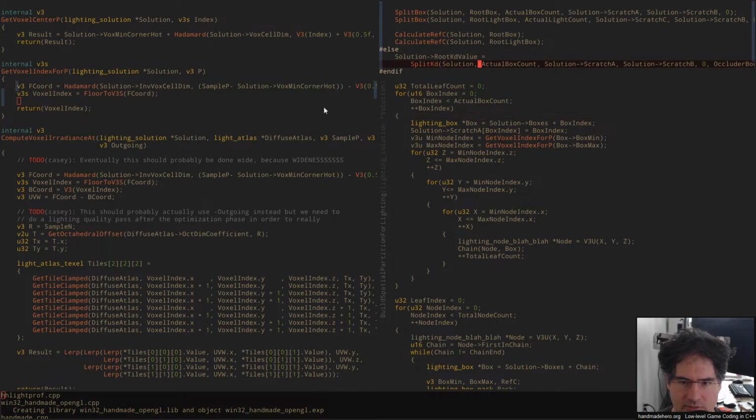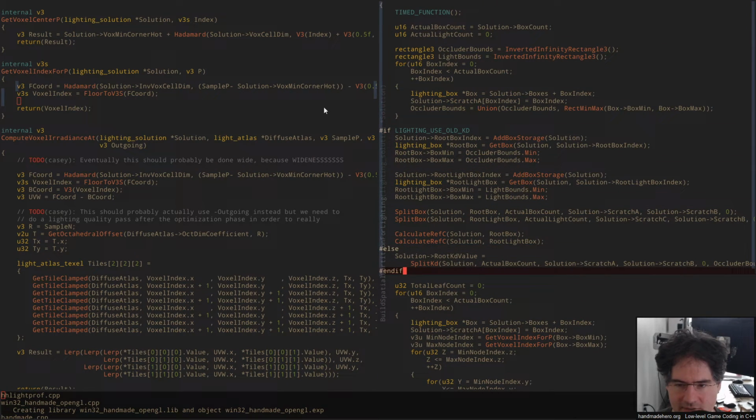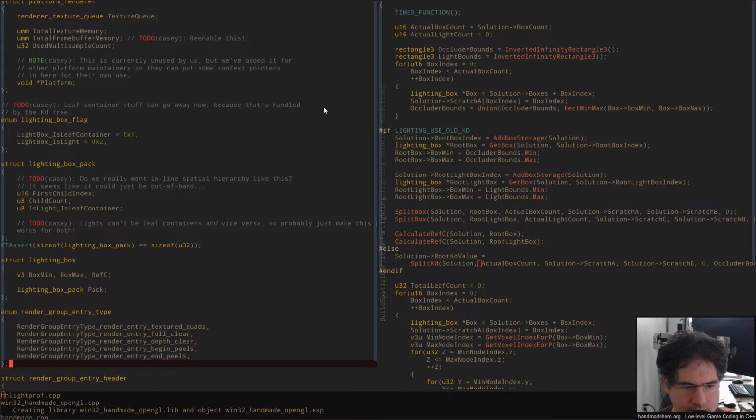I need something that will temporarily store the data that we're actually talking about. So I basically need scratch space for that. And I know how much scratch space I need to do the chaining because it's the number of boxes that we actually have. So if we take a look at the lighting box structure itself in here, I can start to play around with this stuff, because we know that, for example, we don't use these things anymore. They're just not part of our system anymore. So instead of using these child indices, that sort of stuff, we can just use this for our chaining.